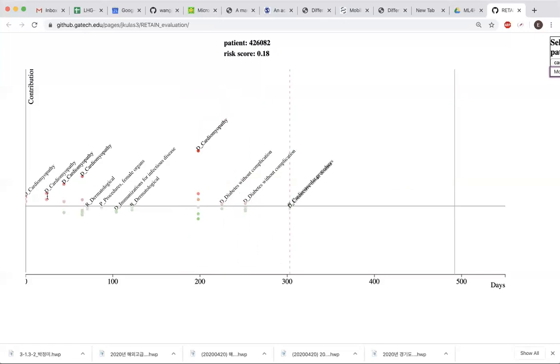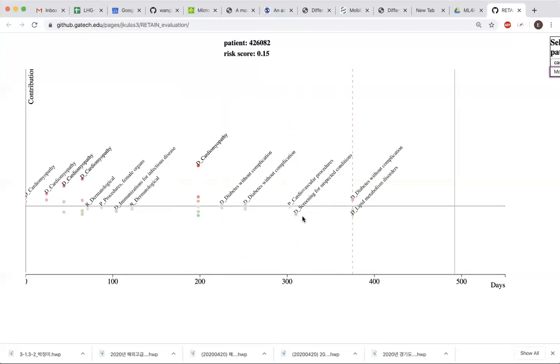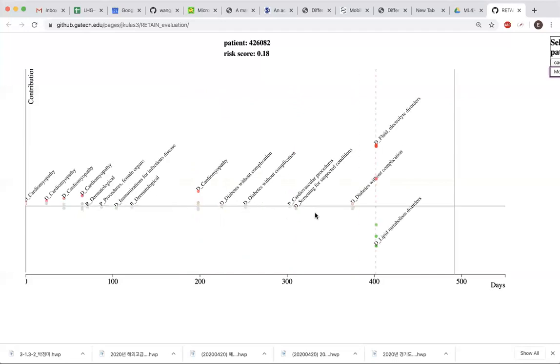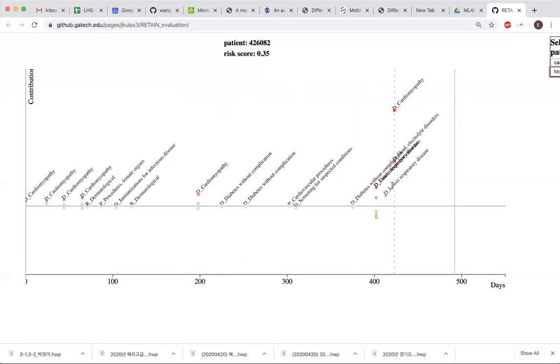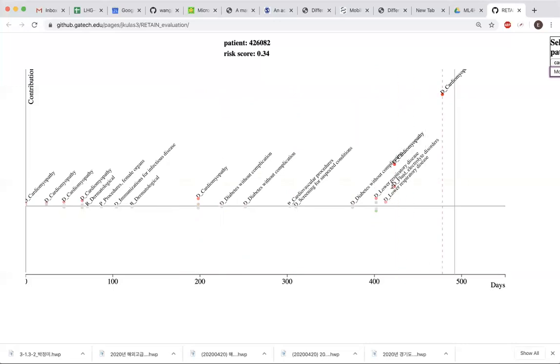Initially there were a lot of heart-related conditions, and then in the intermediate phase, not so much. It seems like the patient's doing well, and towards the end, the patient starts to get the heart-related conditions again, and then finally turns into very severe pain, and develops severe heart-related conditions like lower respiratory disease. So it's like heart failure. When you have heart failure, it's hard to breathe.